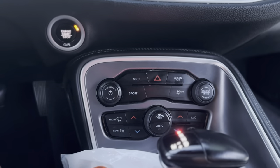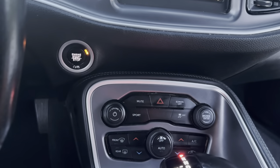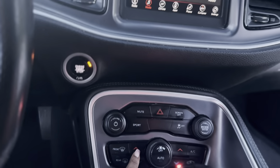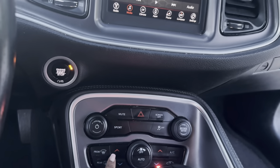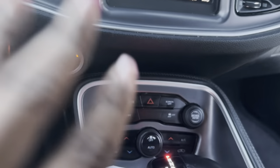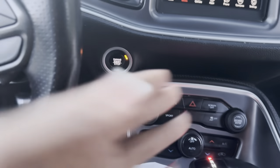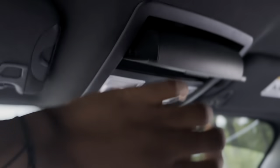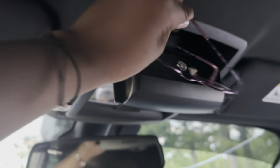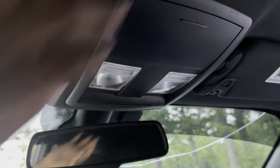Here are the buttons down here — of course, sport mode, all that stuff. One thing I love about Dodge is that I'll be cold, and half the time when I'm cold my passengers are hot. We're able to switch it — on my side I can have the AC on, and on their side they can have heat, and vice versa. Up here is where I keep my glasses. They're like my old lady glasses, but I do wear those because I am blind — not really, but really, I am blind.